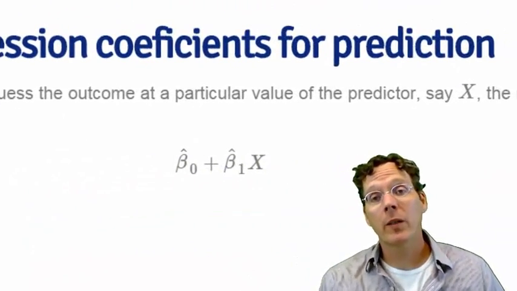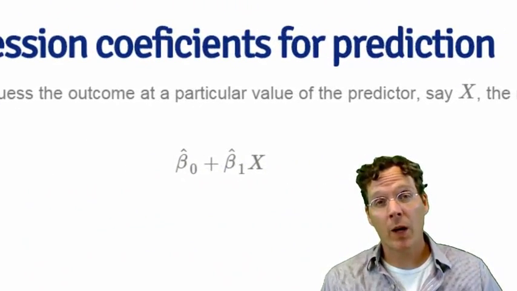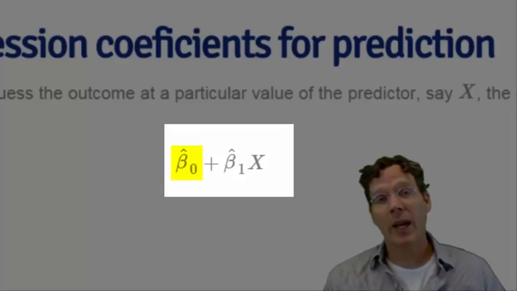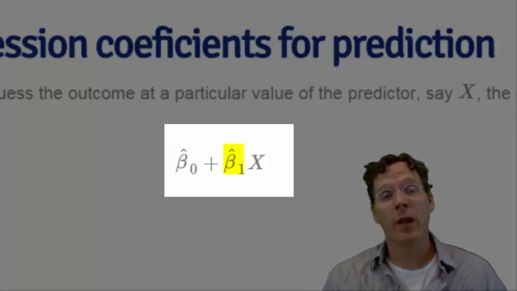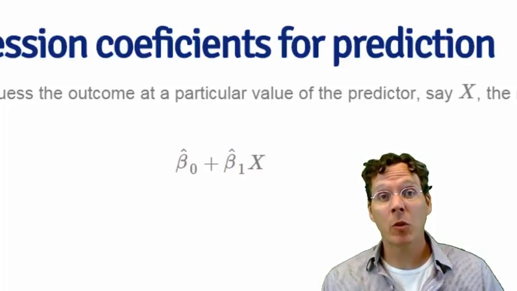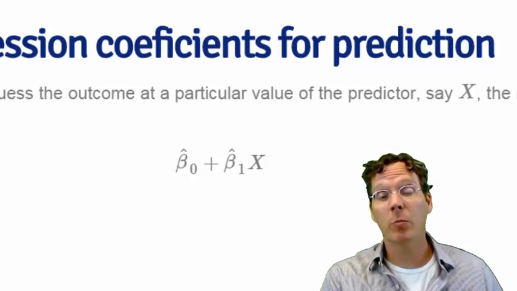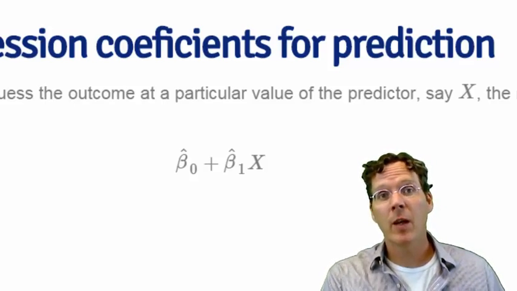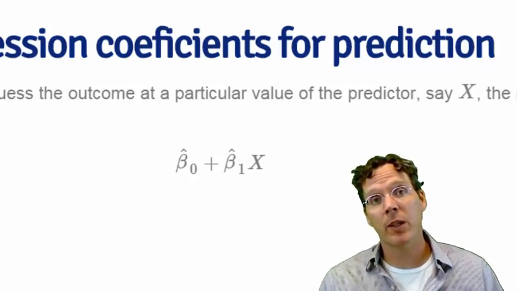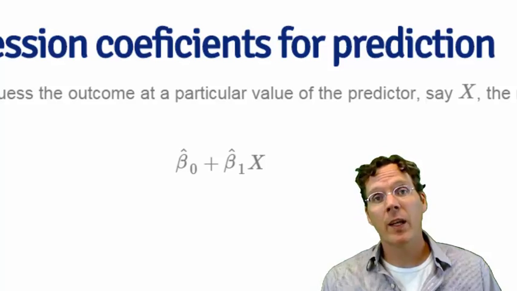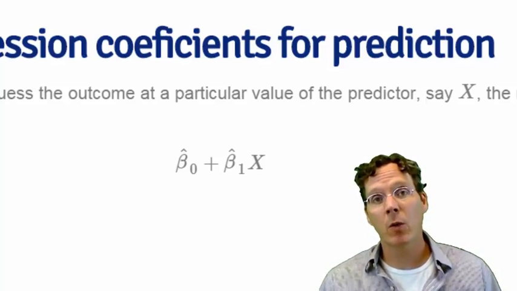Also, I'd like to remind everyone that we can get a prediction for y by taking beta naught hat plus beta 1 hat and multiplying it by the x that we want to predict at. Now if we plug in the observed x's, then we get the fitted values, the ones we're trying to make as close as possible to the observed data. But that doesn't mean that we can only predict at the fitted values. We can predict at any value of x we'd like to plug into the equation.